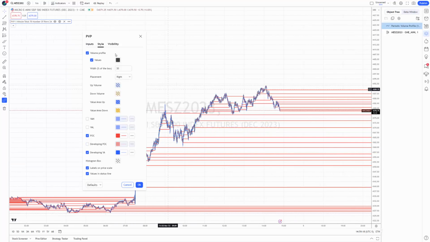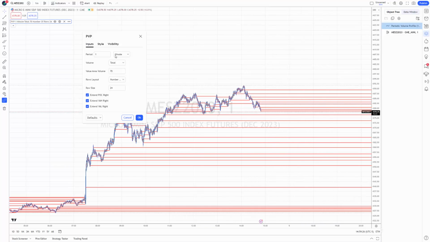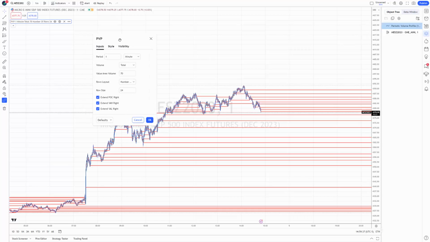Depending on what time frame you're using, this can get a bit more bunched up, as you can see, especially since I'm using a 1 minute time frame. This would probably look a little bit cleaner if my chart and my period type was something larger like an hour or a day, and I had a larger time frame with maybe a smaller chart, less historical data.